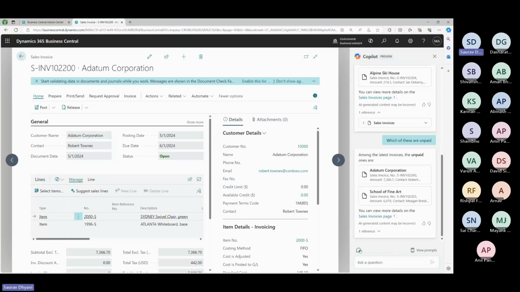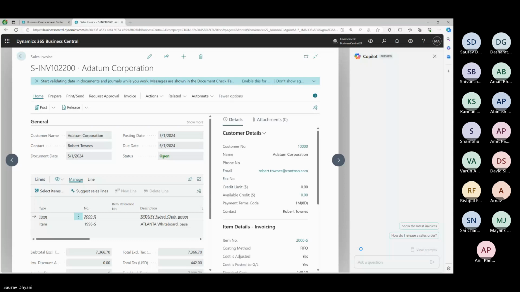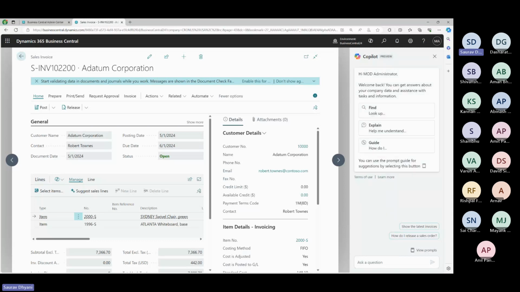As a developer, if you're thinking, oh, that's a nice feature, let's start extending this. At this moment, the Copilot chat feature, I'm trying to say it again and again, only the chat feature of Copilot is not extensible. It's a platform built-in feature right now. As far as I was trying to find it in the application, I was not able to. So it's a baked-in feature in the platform, and you'll not be able to extend it at this moment. Will there be a possibility in future? I don't know.